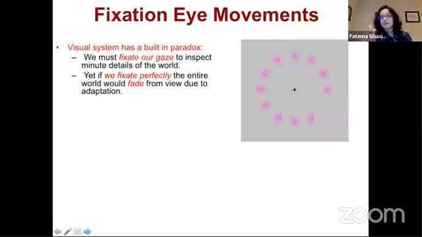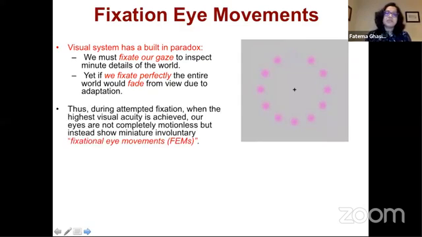If I have you look at a black cross, after a few seconds, the purple circles begin to fade from perception. If you move your eyes, those purple circles are visible. And this phenomenon is called Troxler fading. It is an optical illusion that occurs when one fixates at a particular point for even a short period of time: an unchanging stimulus away from the fixation point begins to fade and disappear.